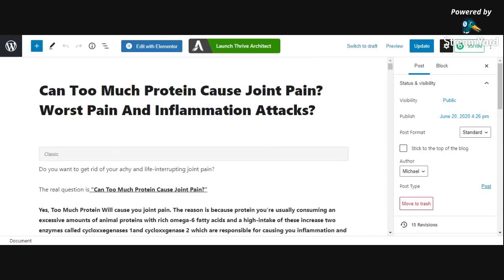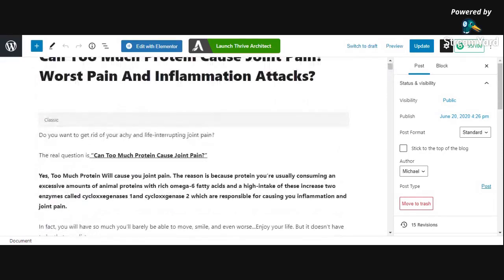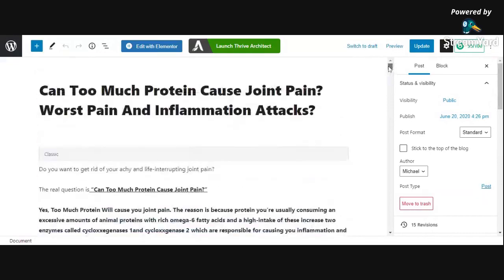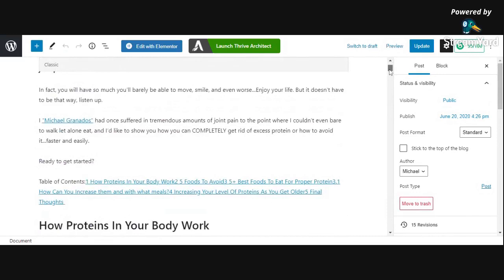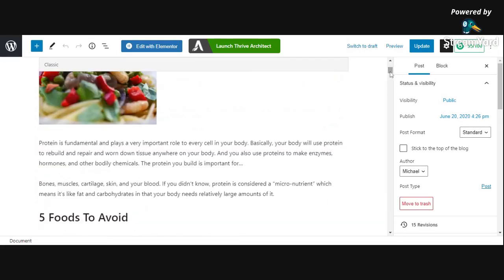I can move into the WP editor here for a quick look. And you're going to have different blocks, right? I won't get into the whole block thing here. But what you want to start to do is think about the attractive headline. Start thinking about how to inject your keyword into the post for site structure. I like to include it between the first and third paragraphs. It doesn't exactly have to be there, but get used to doing that. Have your keyword within the first three paragraphs of your blog posts.